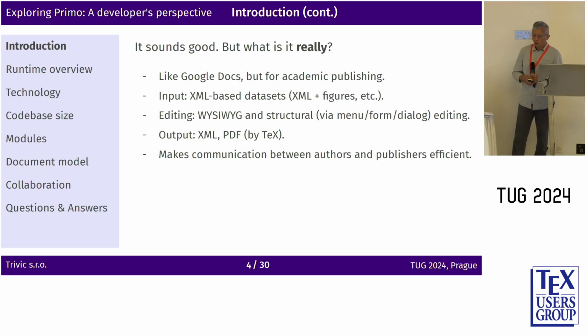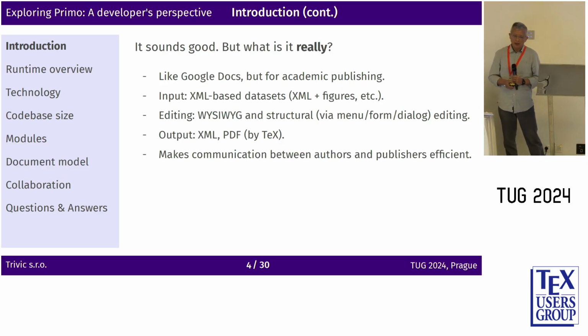And another very important goal is to make it efficient. So we want to minimize the communication between the author and the publisher before the article gets published. And another very important goal, but I forgot to write here, is that we try to make it easy for the author to see the PDF as close as possible to the final version. Because what the author submits usually is not what he sees finally in the print. And there's a gap, and we try to minimize that gap.